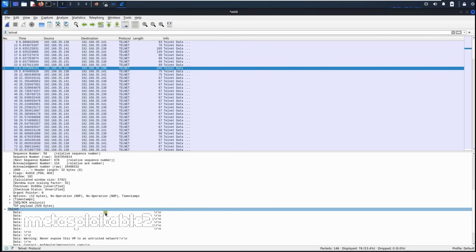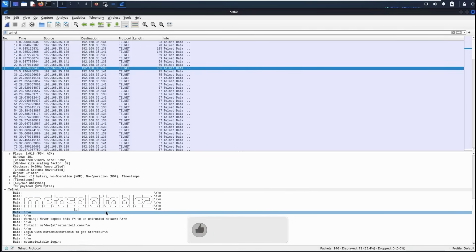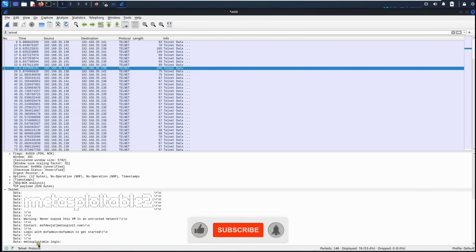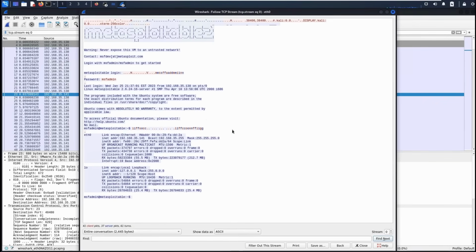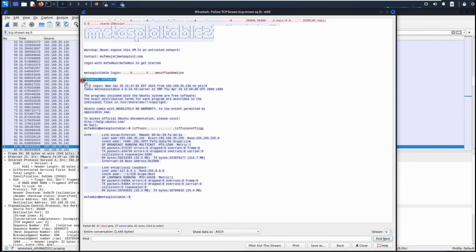Because this is the Metasploit login, if you right click it and follow the TCP stream, you will see a different view, and this is the TCP stream. You can easily find the Metasploit login and Metasploit password for this one.